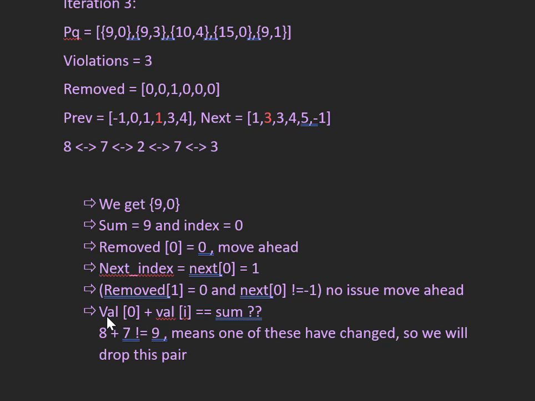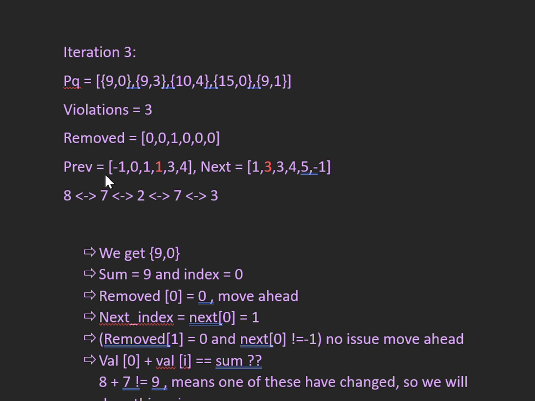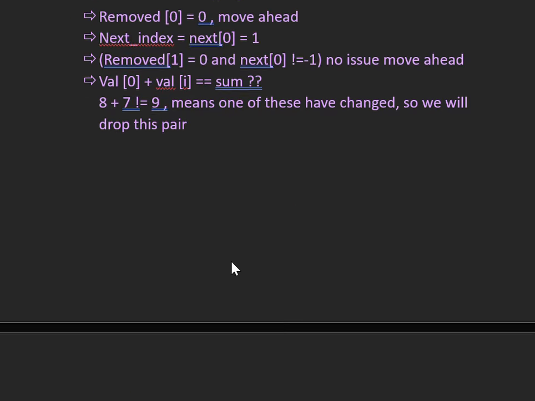Then we check whether value at 0 plus value at 1 is equal to sum or not. So 8 plus 7 is 15, but our current sum is 9. So this condition is not holding. Why? Because earlier 1 was there, and we have merged 1 and 6 and made 7. That means in our current pair, one of the elements has already been merged. So we won't be merging it again. We have to drop the current pair, so we'll be dropping this pair.